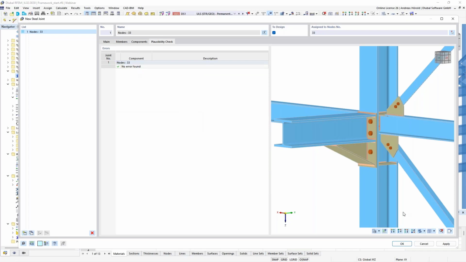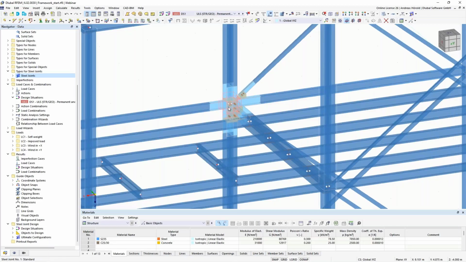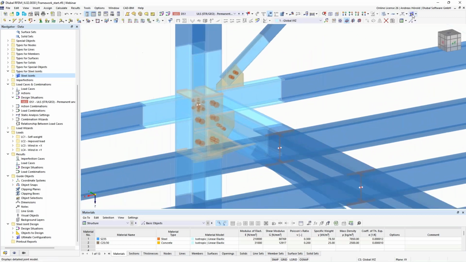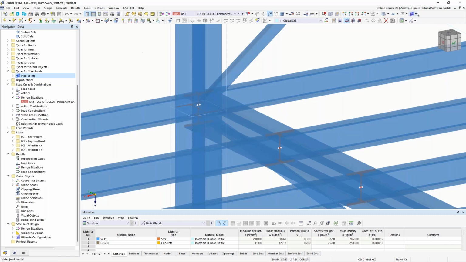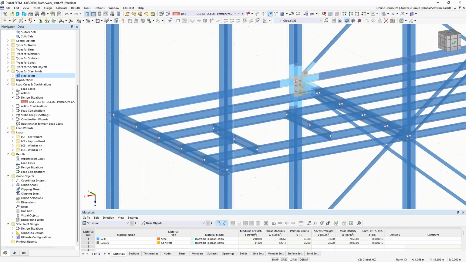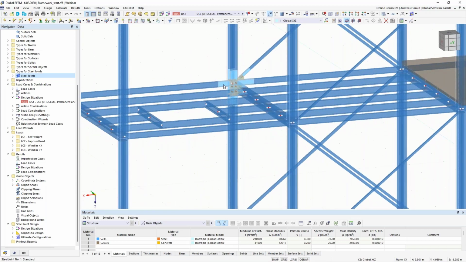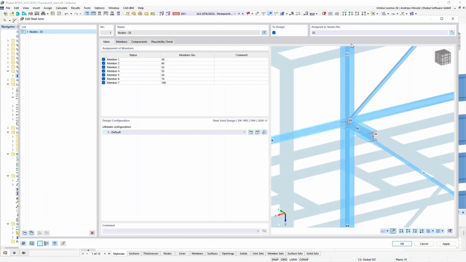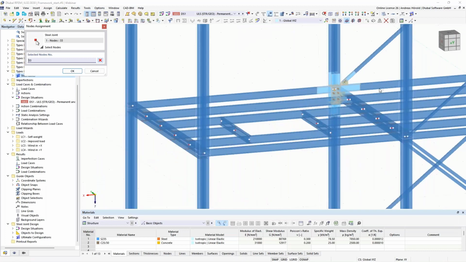Now that's quite good. Okay, I leave the dialog, and you can see the connection in the preview. If this button here right above is activated, you can also activate no joint model or simplified joint model. Now I will use that. And now I can also use that connection for the other 3 nodes here. So I can, for example, open the dialog by double click on the connection, and I can select the other 3 nodes.